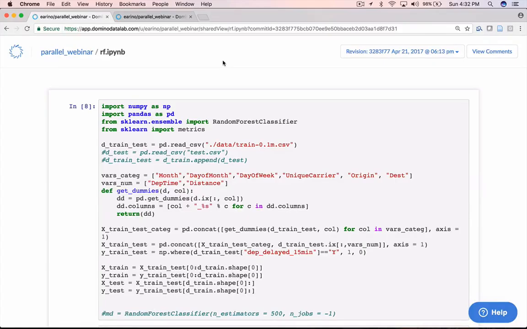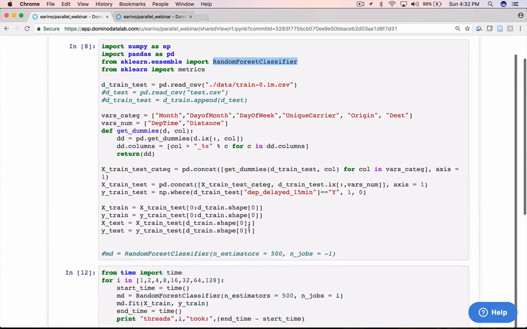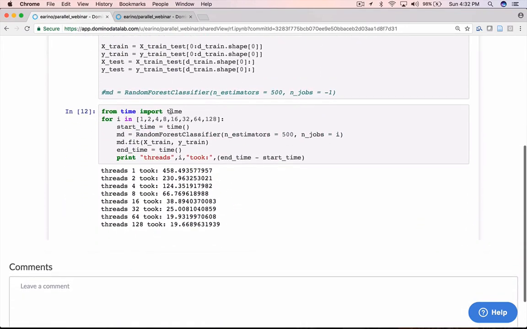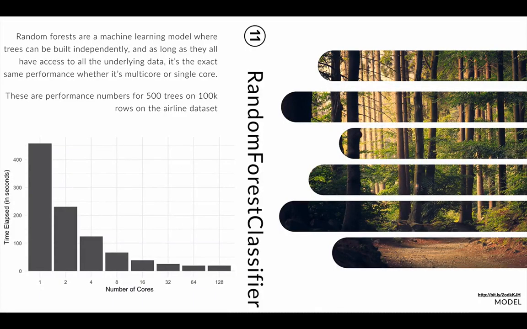For the sample code for scikit-learn, I leveraged some pre-existing work from Szilárd Pafka's machine learning benchmark. Here I'm going to just train a scikit-learn random forest classifier. I'm doing some data cleanup here and creating some categories. And the same thing I've done previously, I'm using the time package to actually get snapshots. I'm iterating over the number of cores that I want to try. And simply, I'm training a random forest classifier with 500 trees, setting the n_jobs parameter and calling fit on that model object. The performance gain is pretty undeniable.